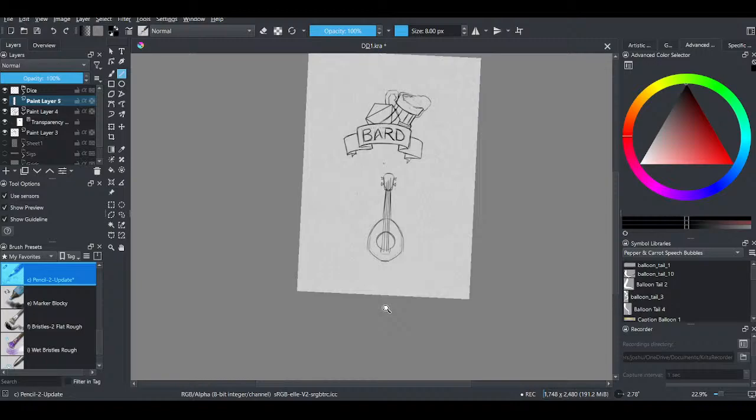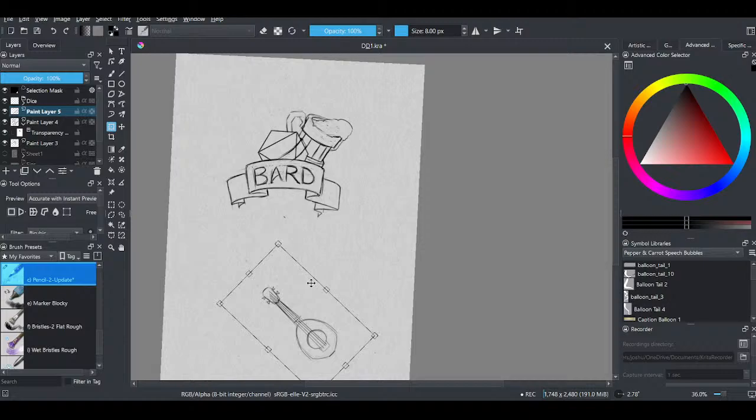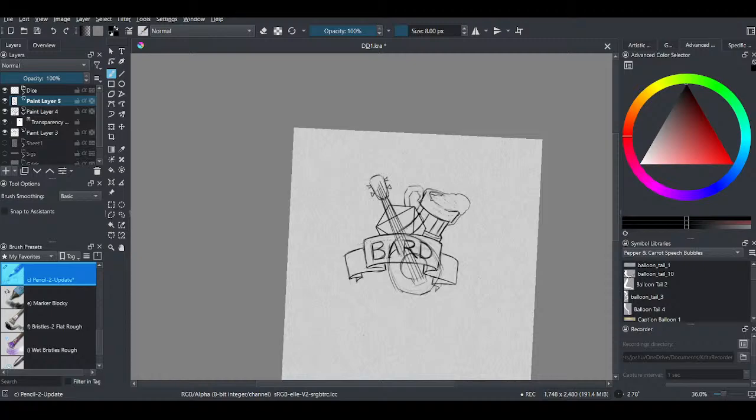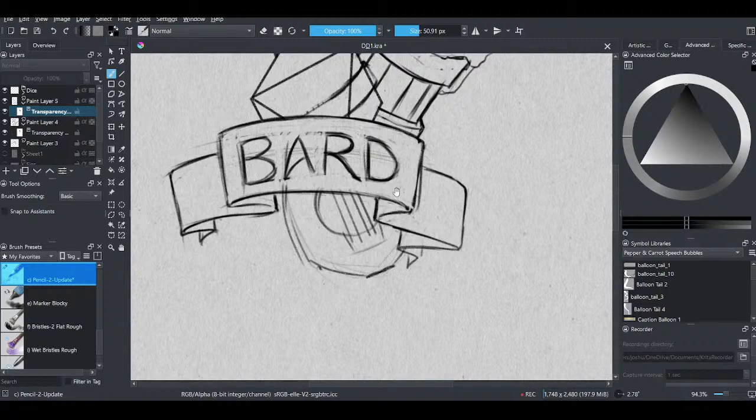So there's a sketchy little lute. And I want to put this lute... We'll do it pretty massive. All right. So just like before, we're gonna make us a transparency mask and, well, not erase, we're gonna mask off everything that is behind the ribbon or behind the D8. Okay, so that looks pretty decent.